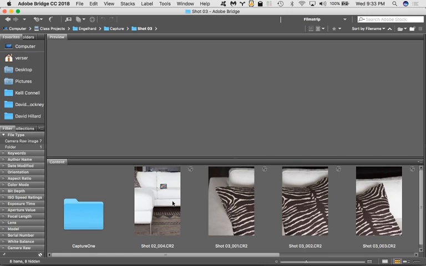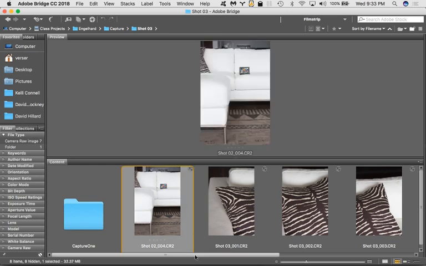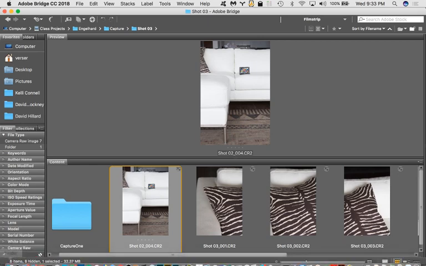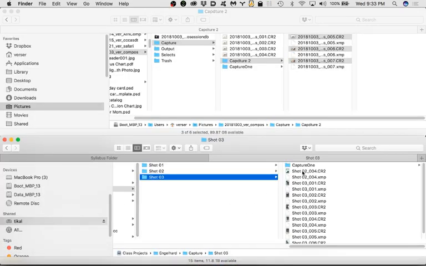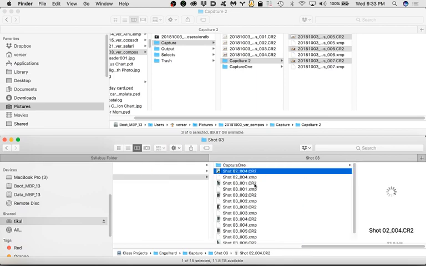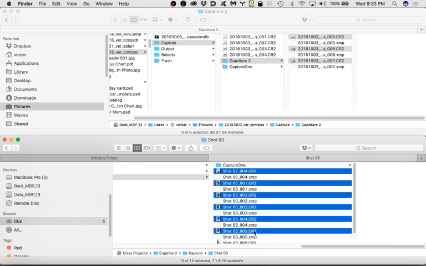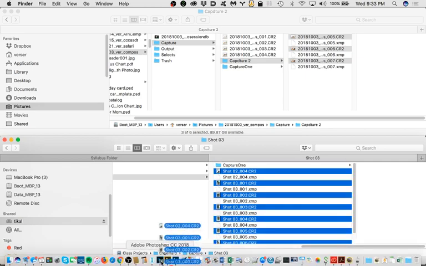There's one in here. Oh, it's actually copied. You need to select everything that's in that folder, except for the Capture One folder. Here, let me get the same place you guys are. So I'm not going to do it out of this. So in here, don't pick the Capture One folder, but you want to pick this one, Shot 204. Hold down the Command key and pick all the CR2s. That's all you want. So we're going to grab all the CR2s, not the XMP guys and not that thing called Capture One folder, and drag all of those into Photoshop.